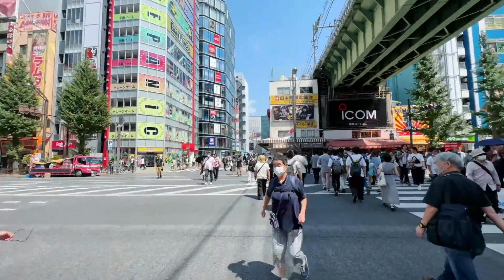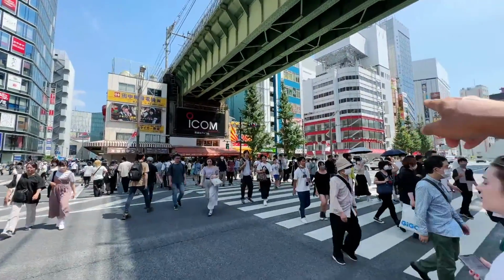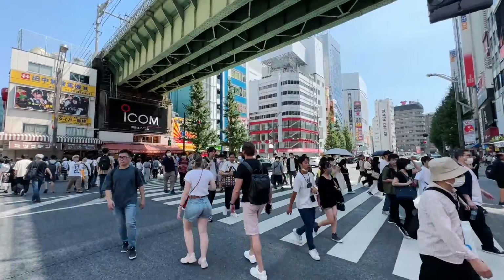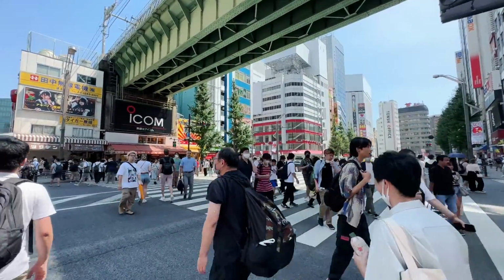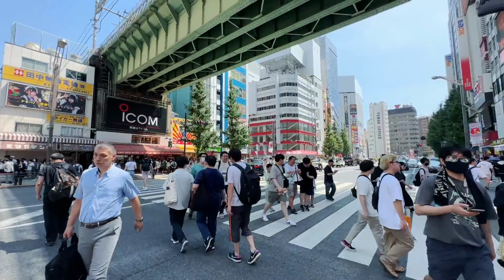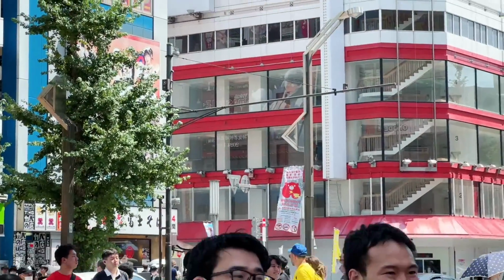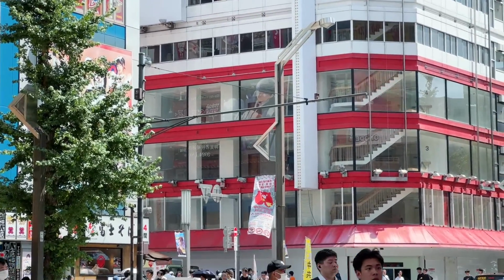So we'll look back here at the shops. Now, that store we just passed over there is still out of business, and I don't see any signs in there saying that something is coming. Is there? Oh, that's a reflection of a maid. I see on the 4th floor there, that's a reflection of a maid from across the street, I think.